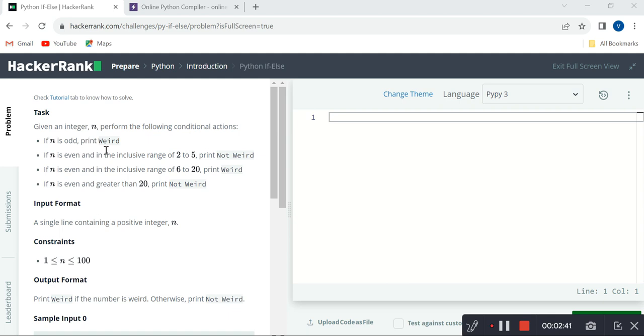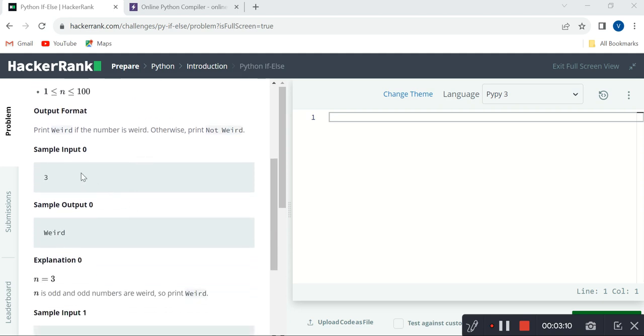After reading the program requirement, we might still have some confusions. Those confusions are what we need to take as our input, and what we need to print as our output. These are the two confusions we may have after reading the program requirement. For that we can go through the sample input and sample outputs below.